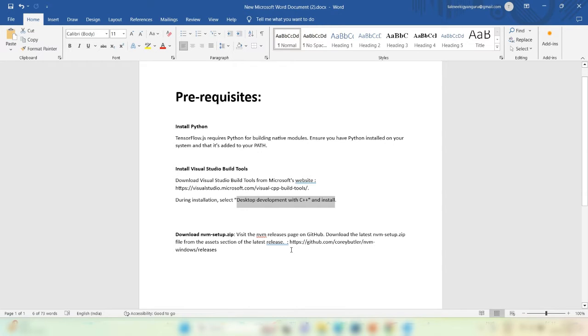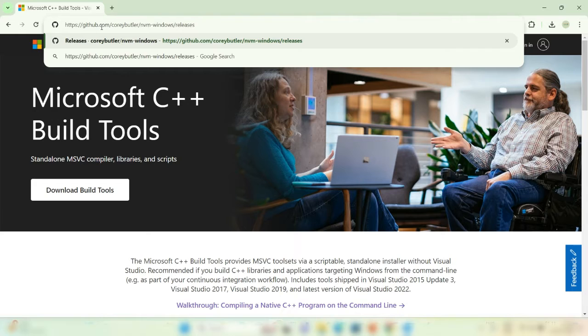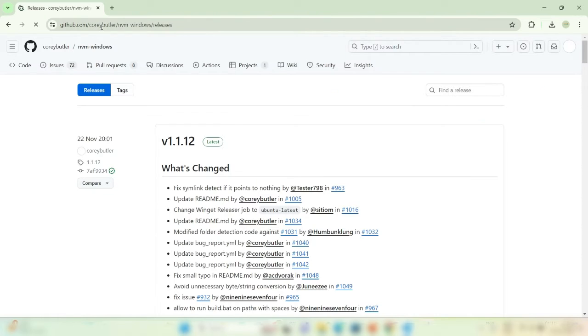So let's go to the website github.com/coreybutler/nvm-windows/releases. So copy this and go to the browser, and I'm just pasting this and going down.